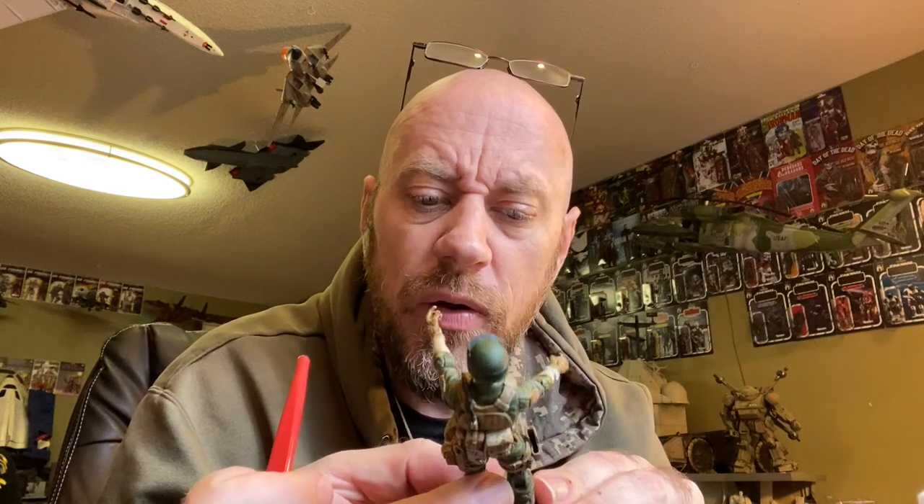A lot of times I'll hold it like this — bottom of the feet, top of the head — because sometimes I'll get paint rubbed off the top of the head. Under the vest, the bottom edge of the vest is one place that likes to not get painted frequently as well. So when you get this close to being done, start looking — I'll switch to my magnifying glasses here — start looking for paint errors.